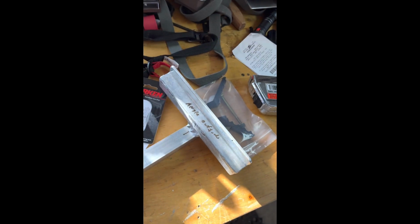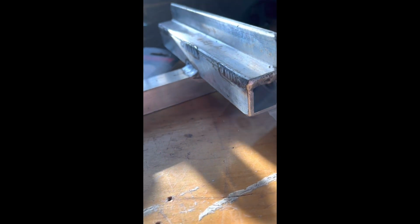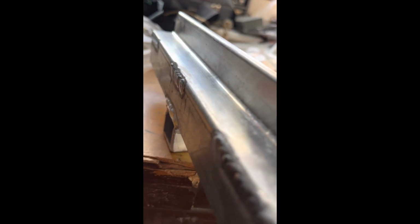So tomorrow I'm going to drill holes, put one here, one down here, and put the standoffs directly through. I've got grade 8 bolts to connect them with, because they're going to go through 1-inch tubing here, 1-inch tubing here, and another 1/8 inch on the angle aluminum that I put on there.